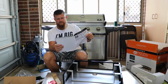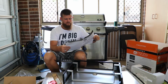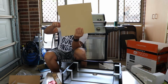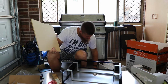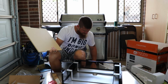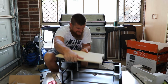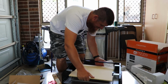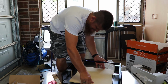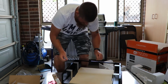Step 3, identify the top stone. That's this sucker, it's got the notches the other side. Step 4, gently fit the top stone into the stone cradle. Looks about right.